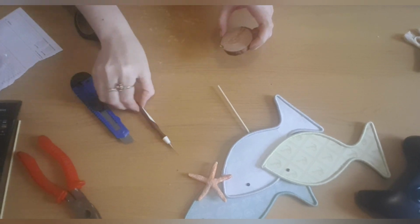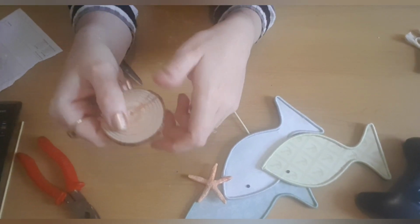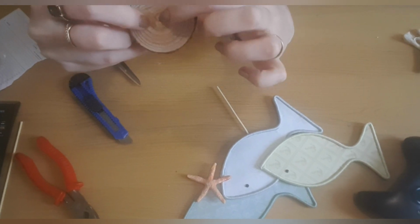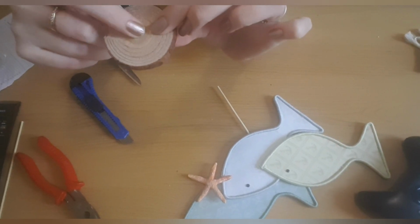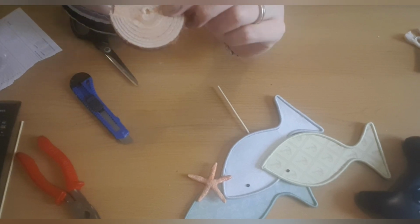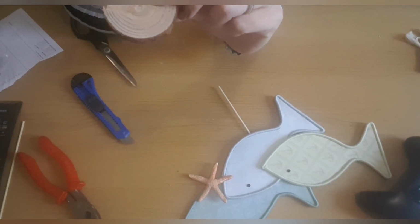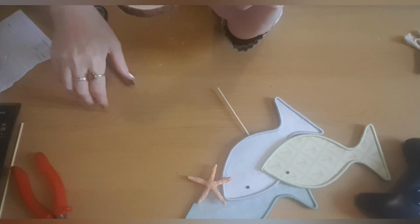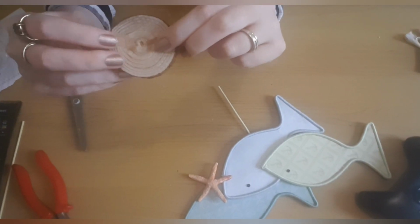So for the base, I'm using one of these little wooden plaques. These are from Wish. I think you get about 6 in a pack for £1, and I've made a small hole with a knife. If you've got a drill, then obviously that would be perfect. I don't own a drill, so I just used a knife and carved out a little hole that was wide enough to let the wooden skewer sit in place.